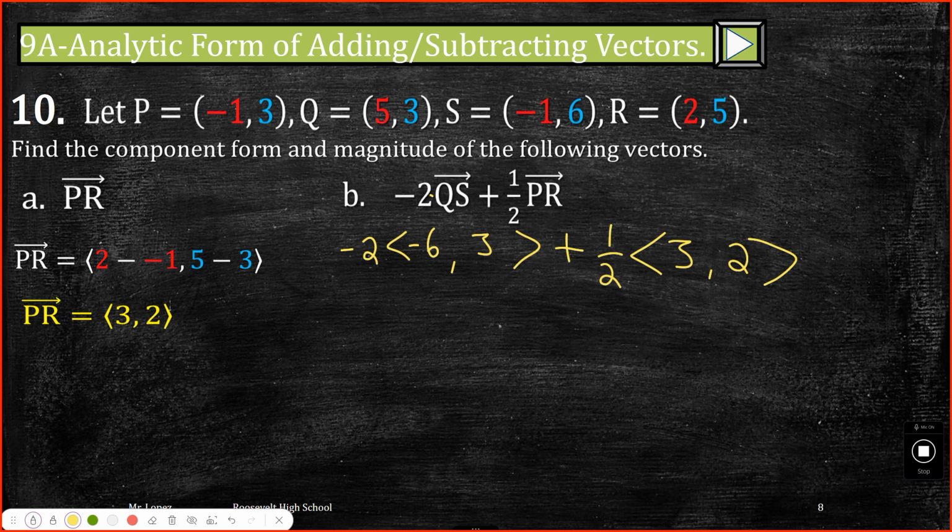What do you think we're going to do here? Anybody? So what do you think, Sayuri? It is kind of the distributive property. So it's going to be what? Anybody? What's the answer? 12 and what? Negative 6. And then also here, this is going to be 3/2. And 1, no?